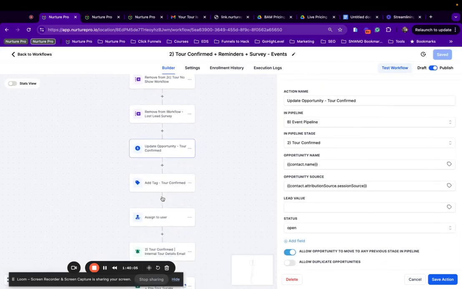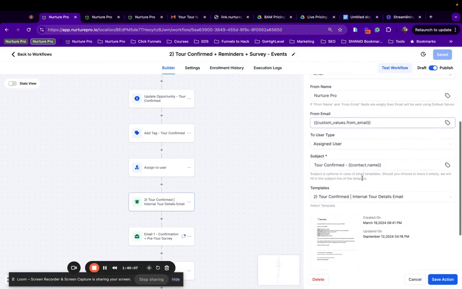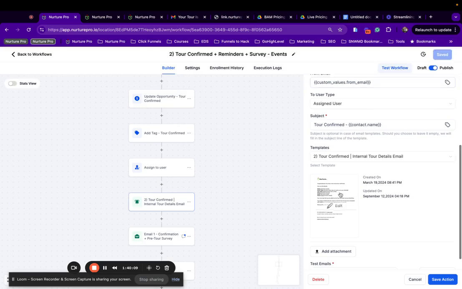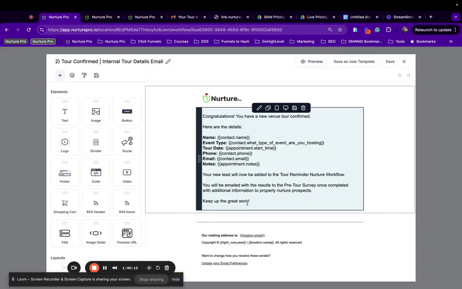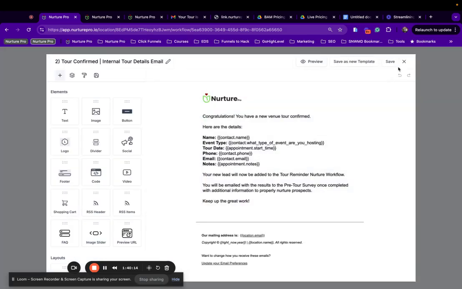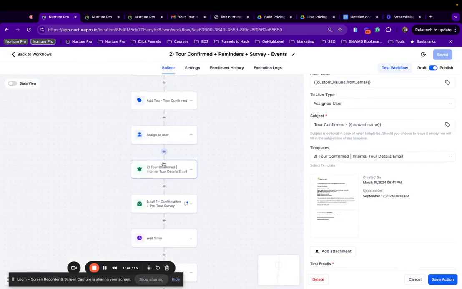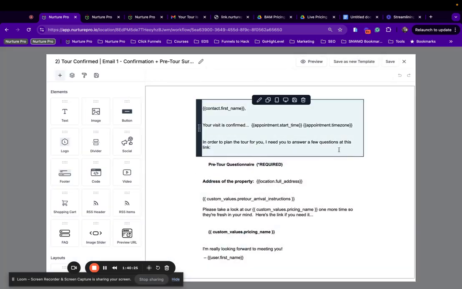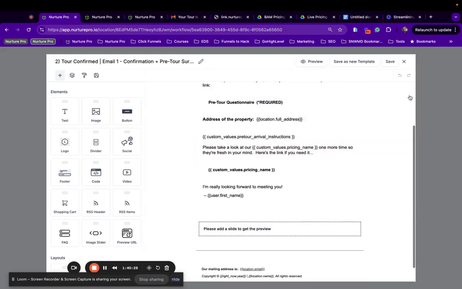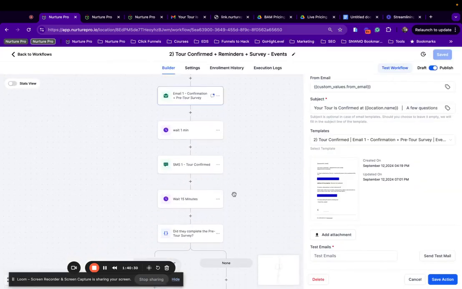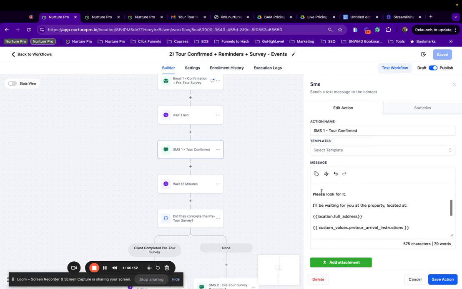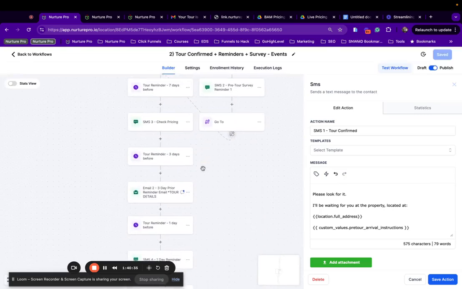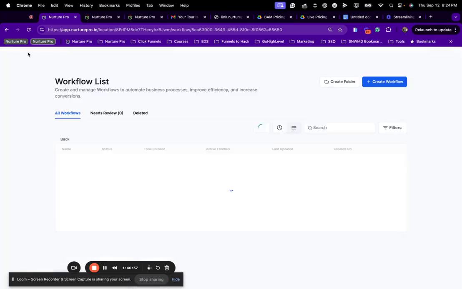Tour confirmed. Notification looks good. And then this is the event pre-tour, or sorry, the event tour confirmation email. Looks good. Cool. So then we can move on to the next one.